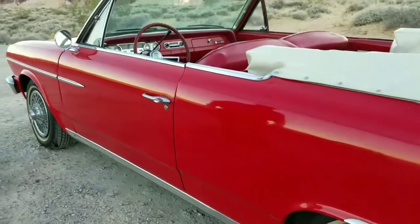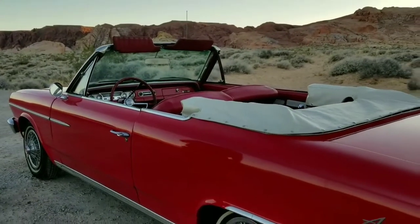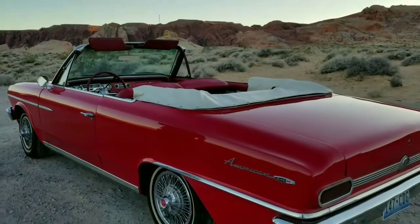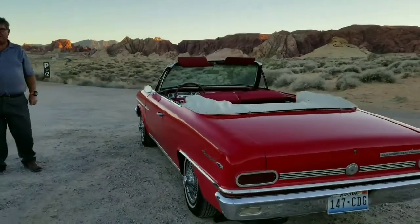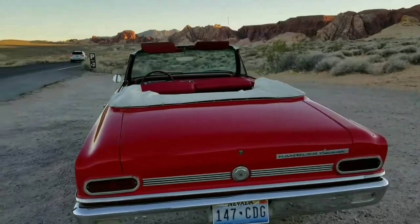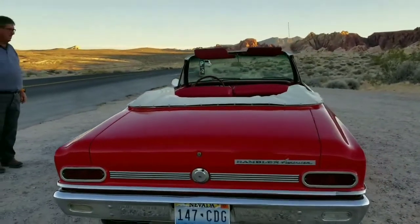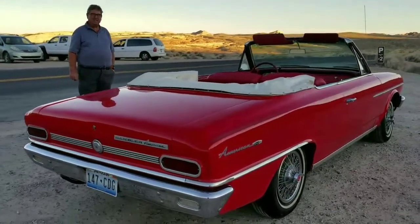The American in 1964, you could get the 220, which was the plain Jane, the 330, which was a little fancier, and then the 440. And the 440H was like the top of the line convertible with everything. They had a console. This one doesn't have a console in it. And they came with twin stick too, which was kind of like an overdrive. Right. So this one's just the straight automatic, little Borg Warner 2-speed. It gets it around.